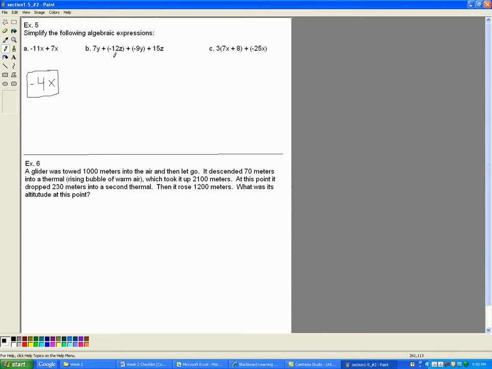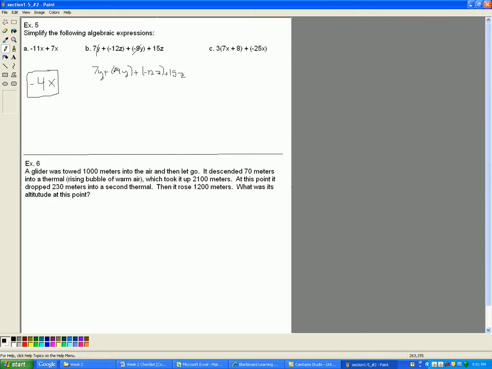This next one, again, a good thing to always practice is to use our associative and commutative properties to put things right close to each other so that we can perform the calculation really easily. So let's go ahead and rewrite this. We see we have a 7y here. Let's pull this negative 9y real close to it. So we've got 7y plus a negative 9y. So we took care of that term and that term, plus a negative 12z plus 15z. Now we can go ahead and just combine like terms.